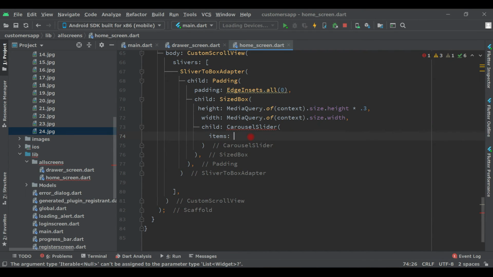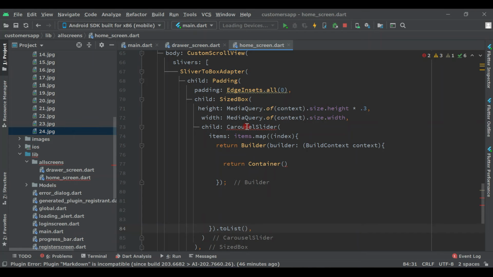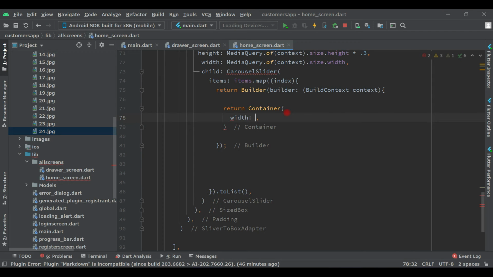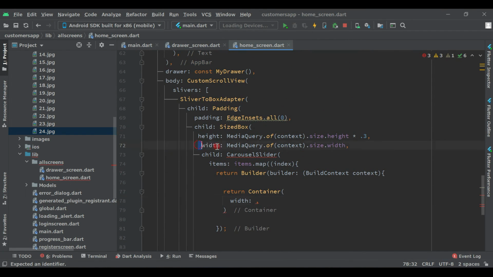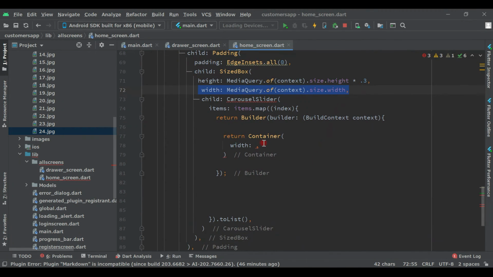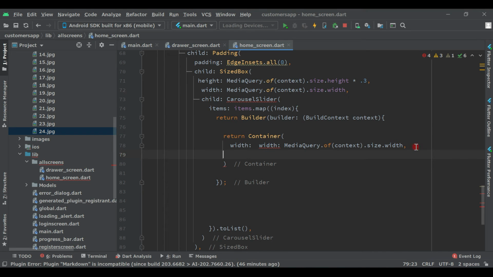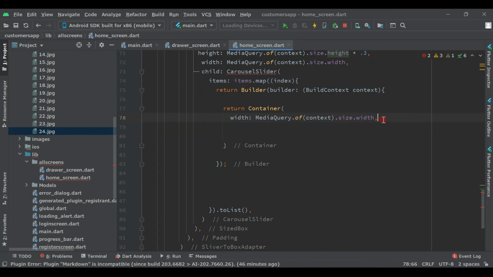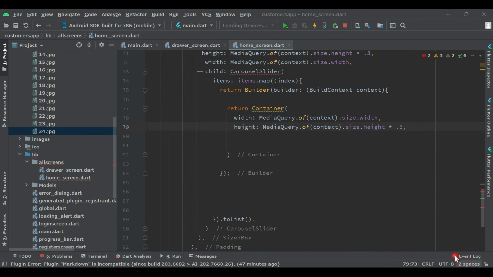Just simply paste this back like this. Now we have to give width, and width will be the same as this. Copy this and paste it here, and height also. Oh, there is no need of this, just remove this, and after this put a semicolon.